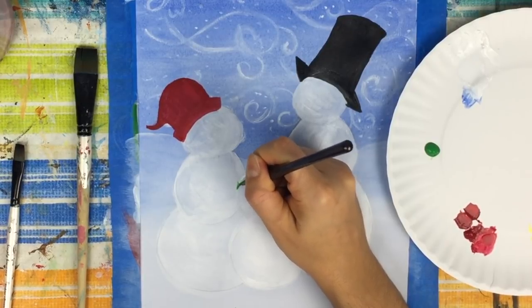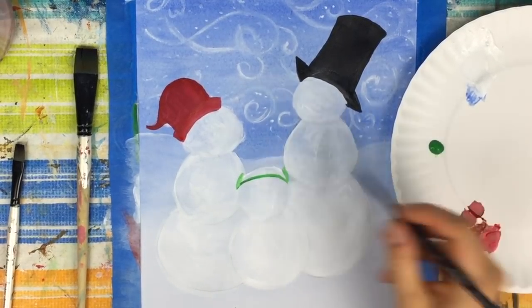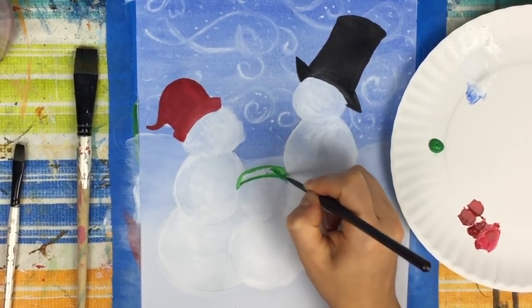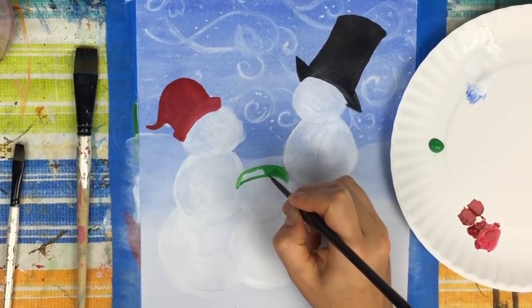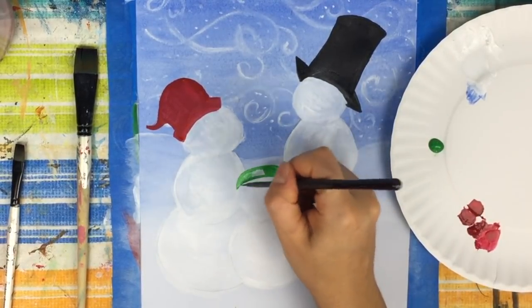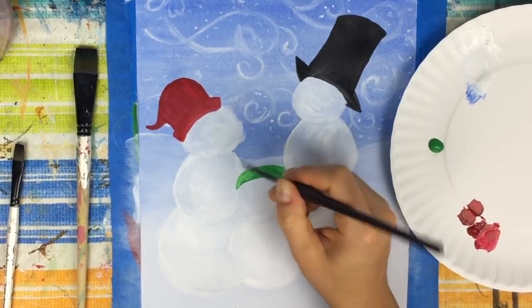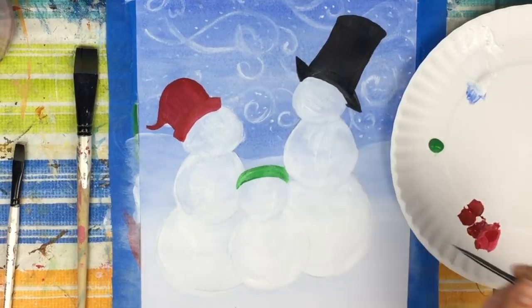And then make the head kind of go in a little bit, like so. Like that. Awesome. Just keep filling that part in. If you don't have the color green, no worries. You can just add yellow and blue to make that color green. Very easy. I just have a lot left over from, I don't know where I even got this tube of green paint, but it's one of those things, if you have it lying around, you might as well use it instead of it going to waste.